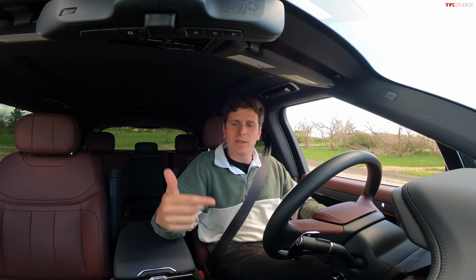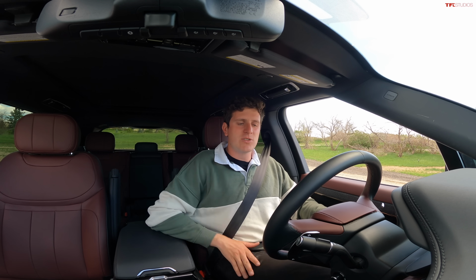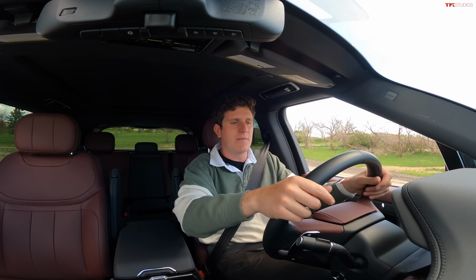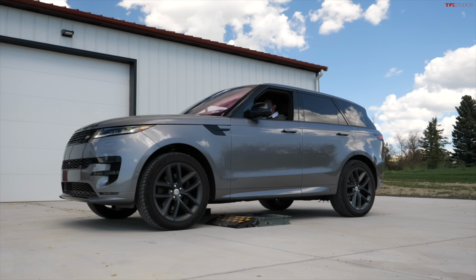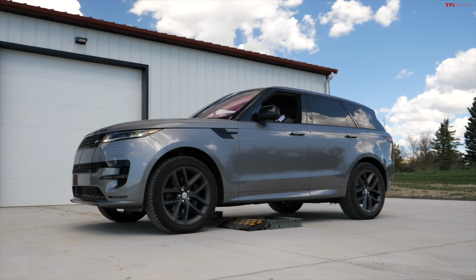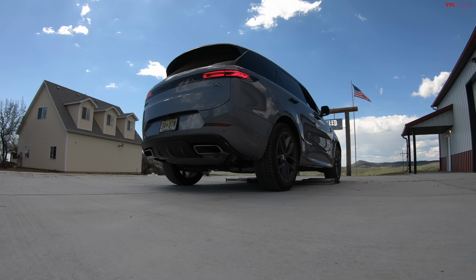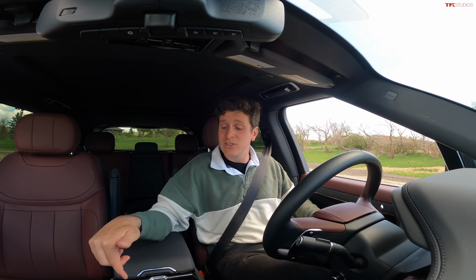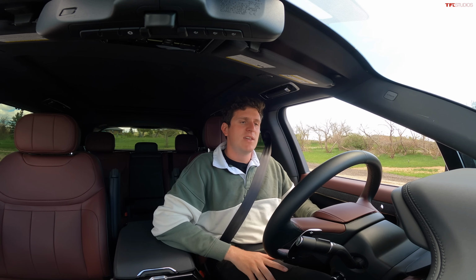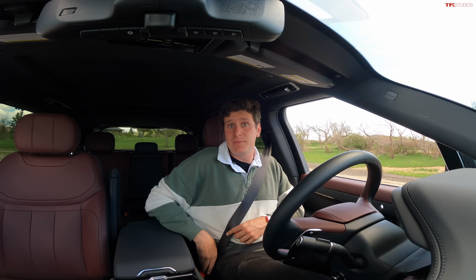Now, this is the front wheel slip test. Both front wheels are stuck in the rollers. I have the Range Rover set up in auto mode, just normal everyday driving mode. Onto the accelerator, we're nice and settled, and you can see it didn't slip a wheel an inch, just drove us right off. Now, this is a full-time all-wheel drive system, because this one doesn't have the low range transfer case. I'm going to call it all-wheel drive, and not a single ounce of slip, it drove right off. Let's go to the diagonal slip test.